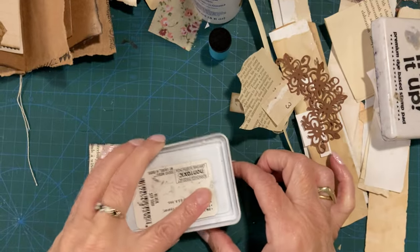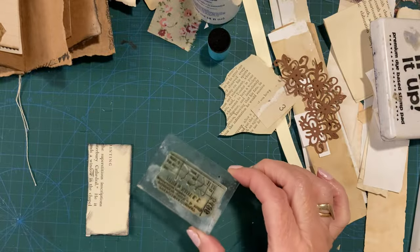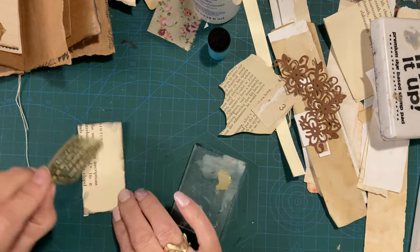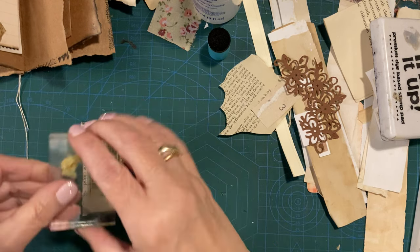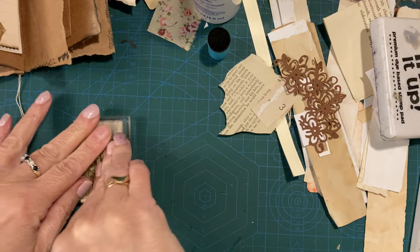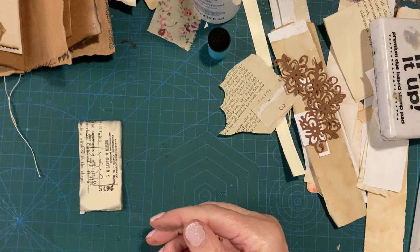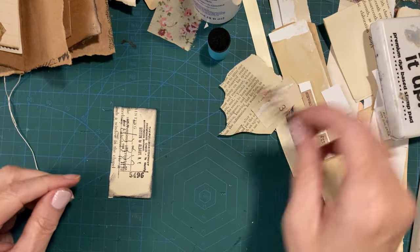I just want to make some bits and get this finished, because this project was not meant to be as long as it is. Dear me, obviously not sticky on the back, are you? Okay, we'll just pop you there and then press you down with that. Yeah, I don't know where that stamping block's gone. It may just have disappeared forever. Who knows? Right, it's like a tickety kind of thing.